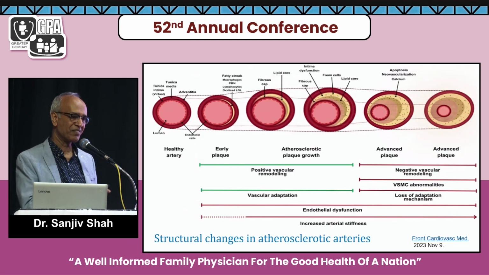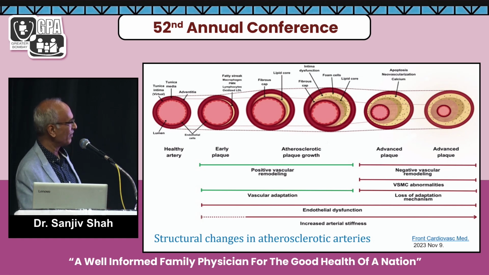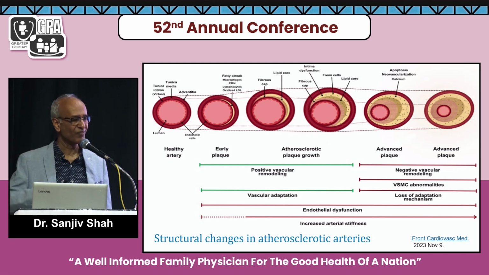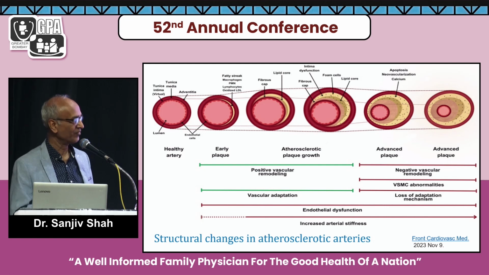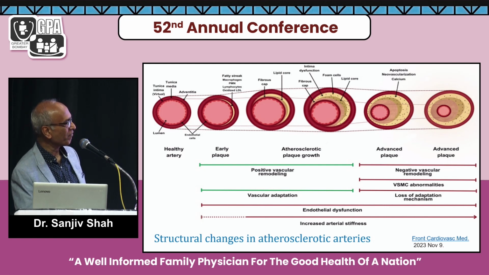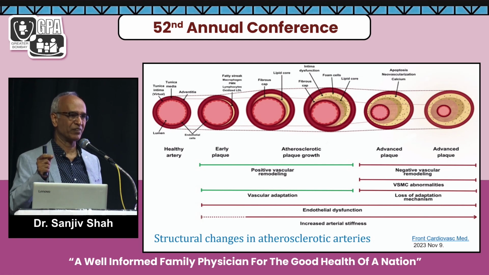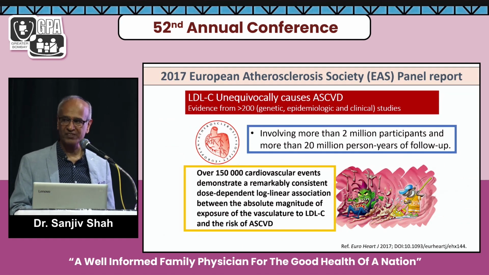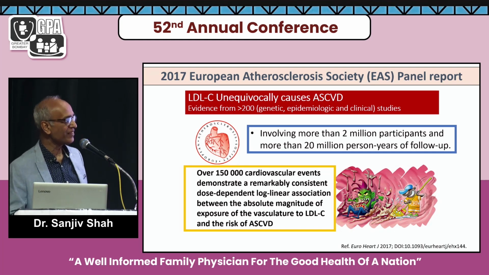Getting away from hypertension now into atherosclerosis, another vascular phenomenon. This is the progress of people over the age. We believe that atherosclerosis could be starting at 40, but now it could be much, much earlier. We do not know at what age it starts. So people progress, and you pick up when the clinical event happens, which is called an endpoint and an event. People do have silent atherosclerosis. 2/3 of diabetics have asymptomatic atherosclerosis. Now, more than 2 million participants and 20 million person-years of follow-up show that LDL is the culprit.